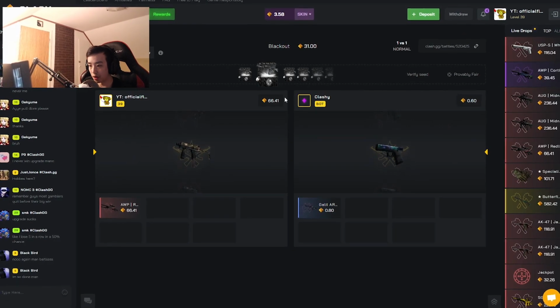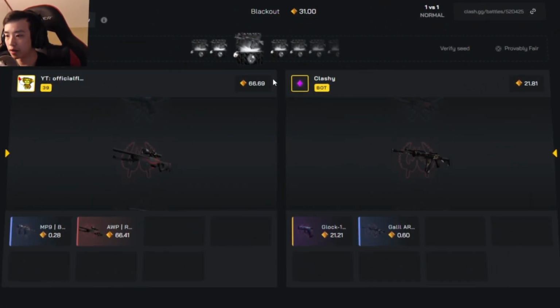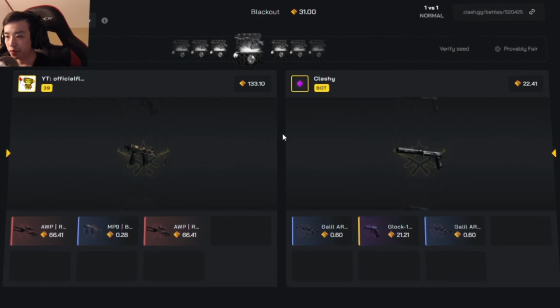On more of these op red lines. Second case didn't pay. Come on. Third case. AK. Red line? We take a red line. We do. Okay. We are halfway.